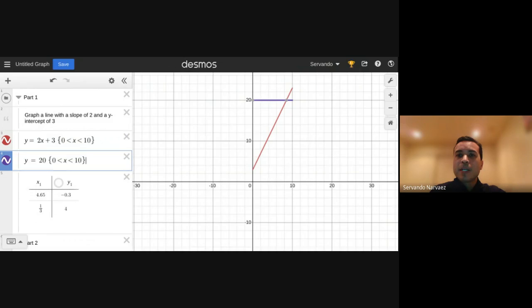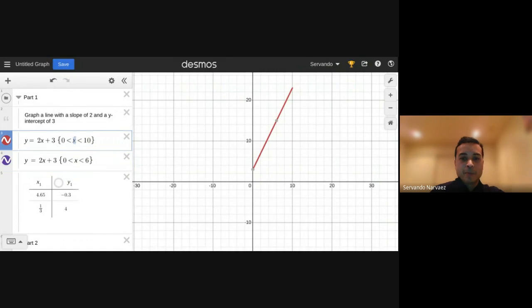Can you do both domain and range? Yes, you can do both. Same equation.